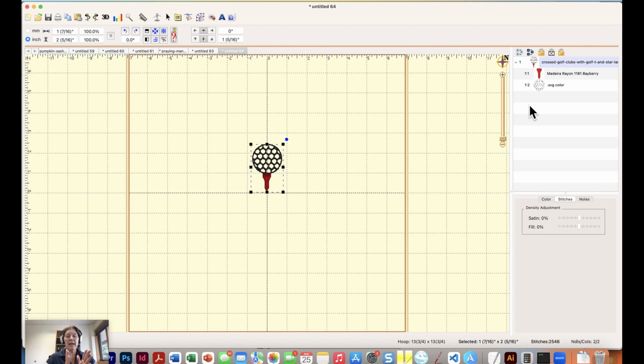Now, if you have an element that is kind of connected to another element, or maybe you have multiple elements that are the same color and you're just trying to extract one of them, you can sometimes do that in Embrilliance Essentials if you can get to the point where the machine is moving from one object to the next. As it's starting to stitch one, it's done stitching that one, then it goes to the next one. You can create a break which will allow you to extract that element out of the design. But if the item is its own color, as you've seen here, it's very easy to extract one element from a design. And that is my number 7.